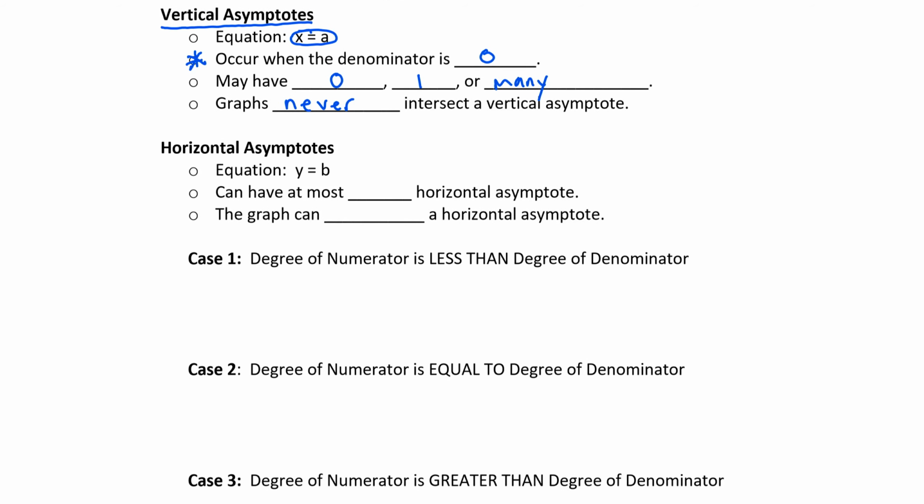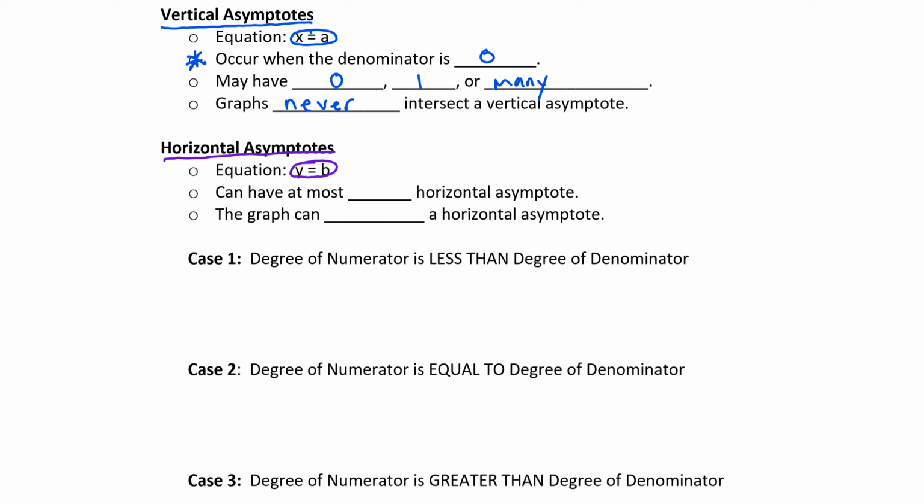Let's go back and learn how to find the equation of a horizontal asymptote. First of all, the equation for a horizontal line is in the form y equals a constant. When we express the location of a horizontal asymptote, we must do so using the correct form for the entire line. For example, I don't want to say a horizontal asymptote occurs at 2. I would say the equation for the horizontal asymptote is y equals 2.